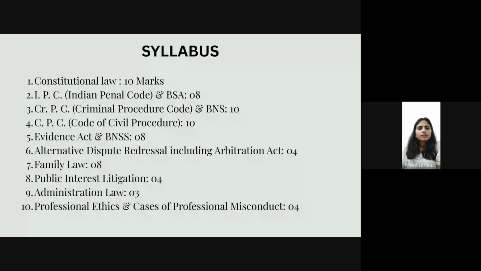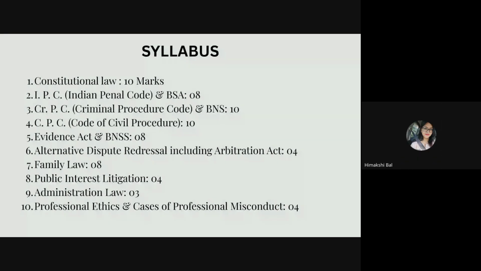Good evening, ma'am. I have a couple of questions. My first question is, how many attempts are allowed in the AIB exam? You can reappear anytime if you want. Once you are registered with your state bar council, you get 2 years to clear your AIB examination. If you are not able to clear AIB within those 2 years, you have to re-register in your state bar, and then again you will get time to appear in the AIB examination. So it is not attempt based, it is time based.